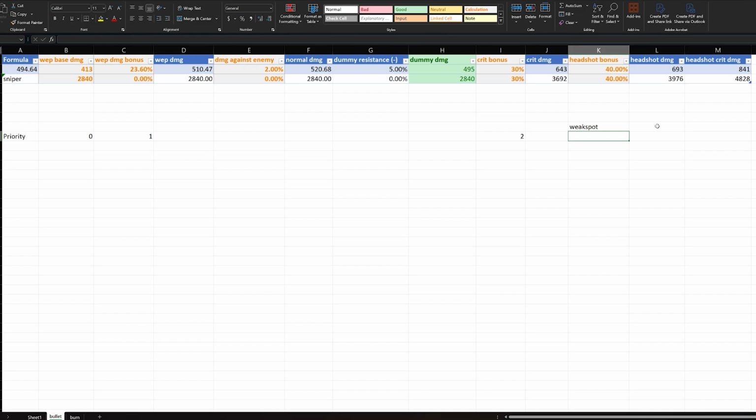Weak spot damage, I would say to be your third priority. And for the damage against enemies, I will also put it as a third priority because it is really good. It applies the bonus to the damage no matter if you crit or not, if you hit a weak spot or not, but you'll only get the bonus if you have damage against normal enemies towards normal enemies, bonus against elites when you're fighting elites, and bonus against great ones when you're fighting bosses.